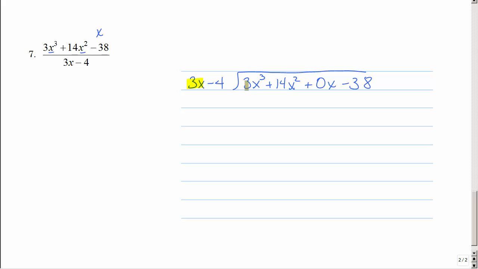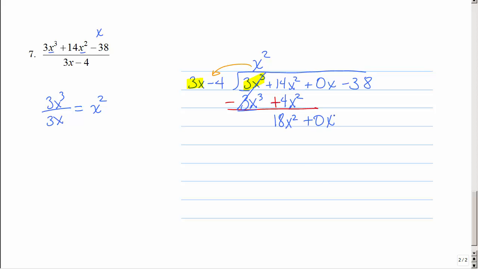Right, so we're going to look at those first two, and maybe at this point you don't need to write it out. Maybe you can just divide. But this is again what we're dividing. We put that up there, and we multiply times what's in front. Draw our line, change those signs, and add. Again, those should be equal but opposite, so that's 0. And we bring down the next term, even though it's still 0.